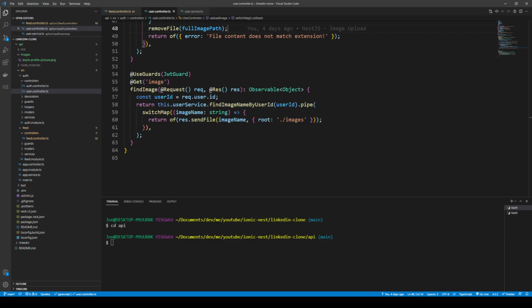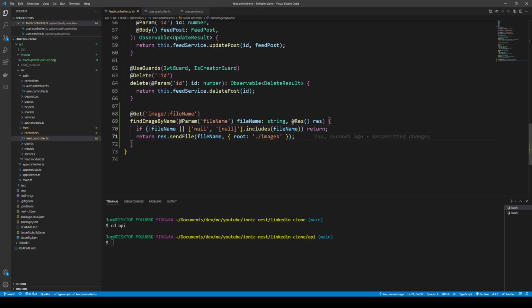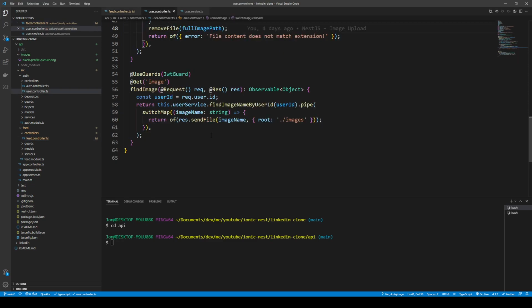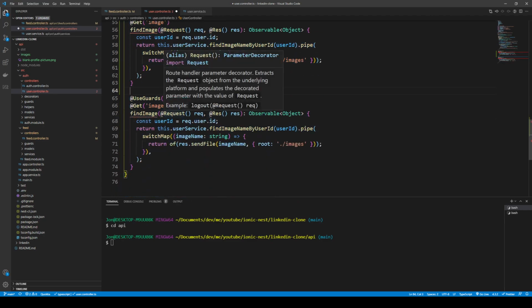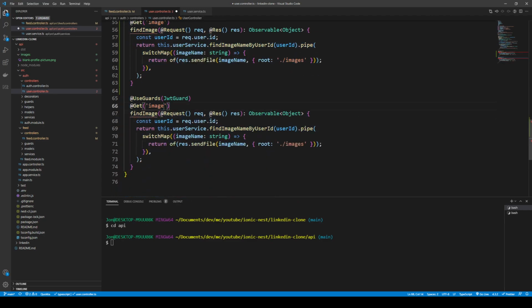But we could want the file name, because if we get the file name back for the user, then we're able to use this to get the file itself from an open non-guarded directory. So we're going to go ahead and just copy this down, and we're going to call this get image name.